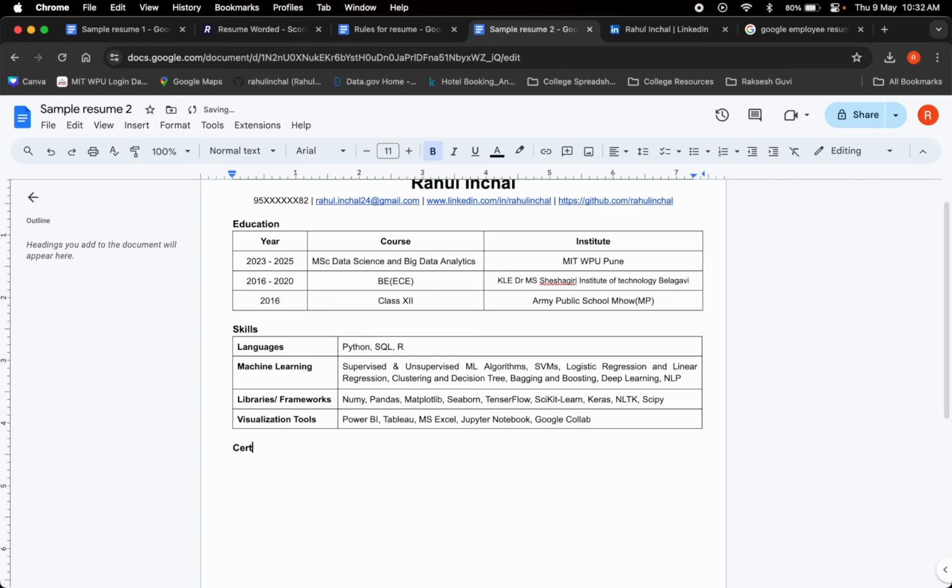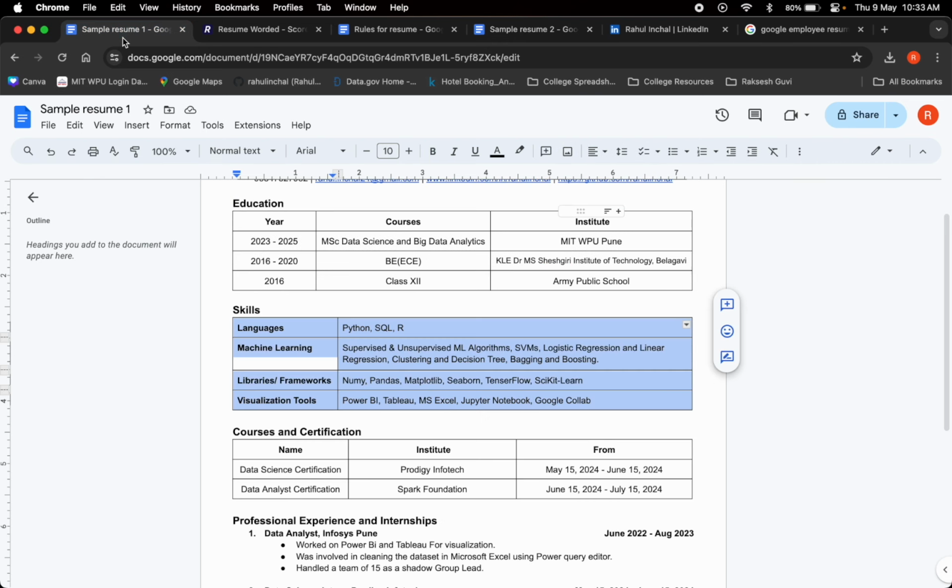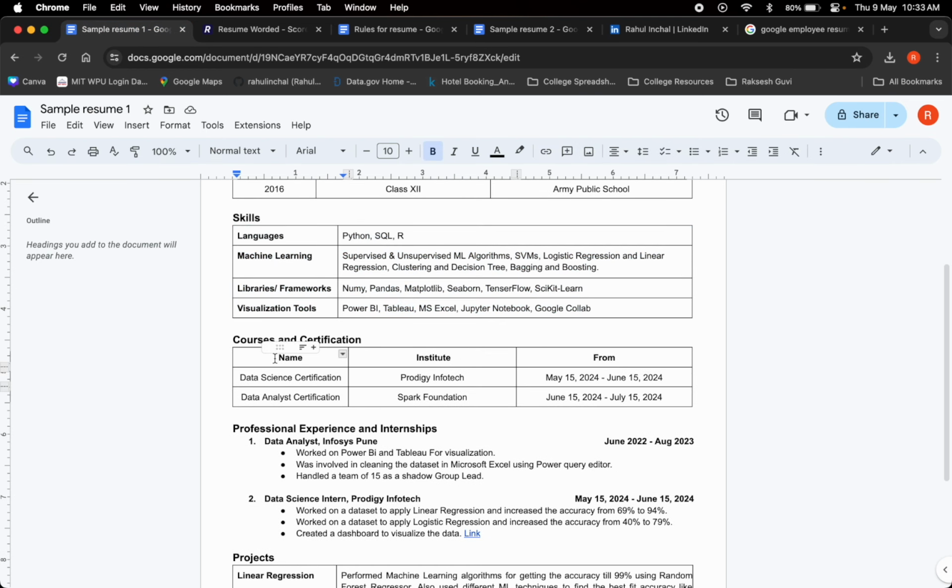So next we'll go for certifications. See, I am under a belief that certifications in 2024 do not serve any purpose, because there's plenty of certifications. What increases your chances of getting shortlisted is the projects you have done, the knowledge which you have gained from that project. Not the courses and certifications, because nowadays courses and certifications are very easy to get; once you play it and finish it, you'll get plenty of certifications. But again, if you have some certification which you think has to be added, then do add it. So for example, I have added this certification.